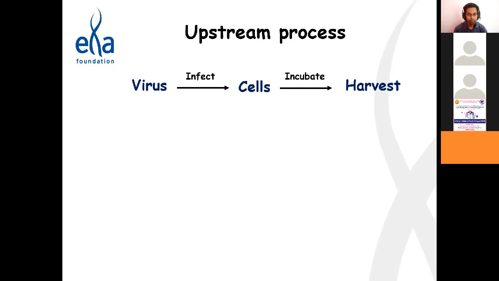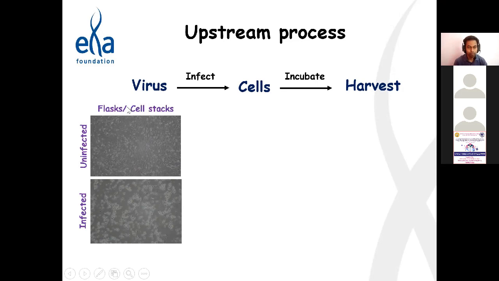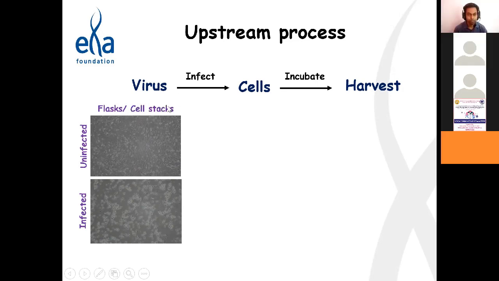So when we look into the microscope in small scale, it will look something like this in flasks. So you can see here uninfected cells, and these are infected cells. But what happens in cell stacks and all, these are larger stacks, so we cannot see actually what is happening. But all backup data need to come from R&D for supporting how much virus is required to infect the cells. So there is another thing that is being used for bioreactors, the adherent cells which stick to the surface of the stack or the flask.